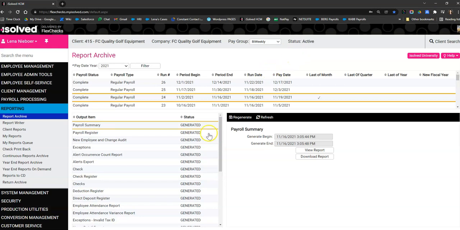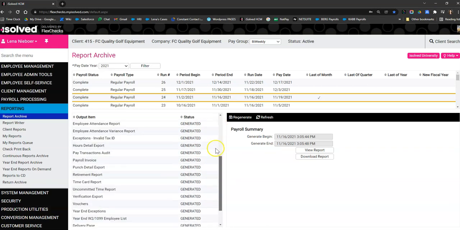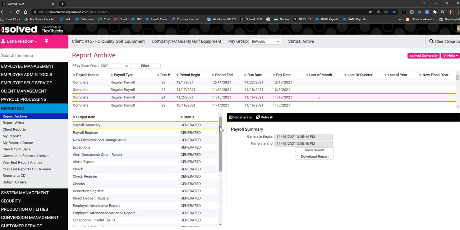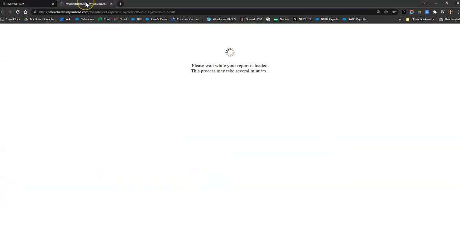We work with you to set up by pay period or by check date reports when you first come aboard. So these reports in your archive will be customized to you. In order to take a look, we'll select payroll summary, and then they auto generate with each check date. So we'll go ahead and just click View Report. There's no extra steps that we have to take.